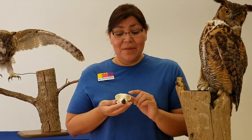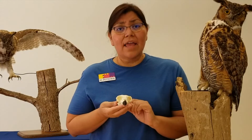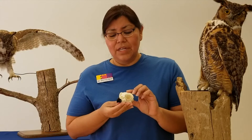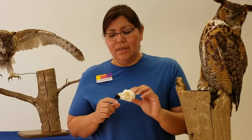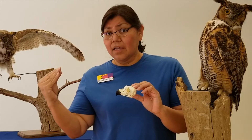You may notice that there's a bony ring on each side of the skull, and that's what holds the eye in place. I'm going to turn the skull to the side so we get a good look at the beak. You know what I notice about this beak? It's not long and pointed; in fact, it's rounded and curved.